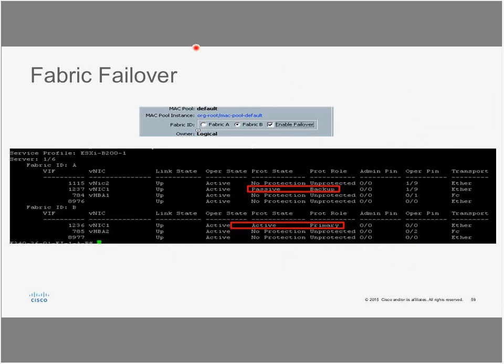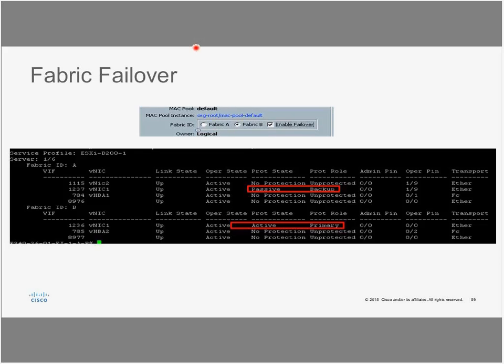All right, so let's take a look at what I just explained. Fabric failover. You go into your UCS Manager, and as you're configuring your VNIC, you enable failover with a mere click of a button there. What is that going to give your server? If you do show service profile circuit, it's going to tell you, okay, here is your server. This is how many VNICs you have. Again, these links are all up and active.